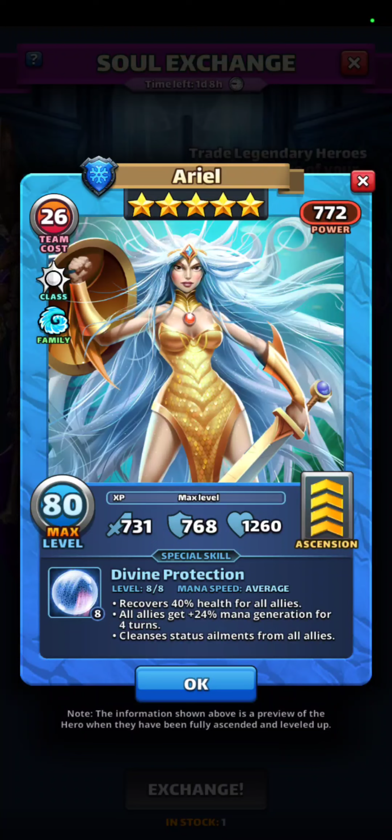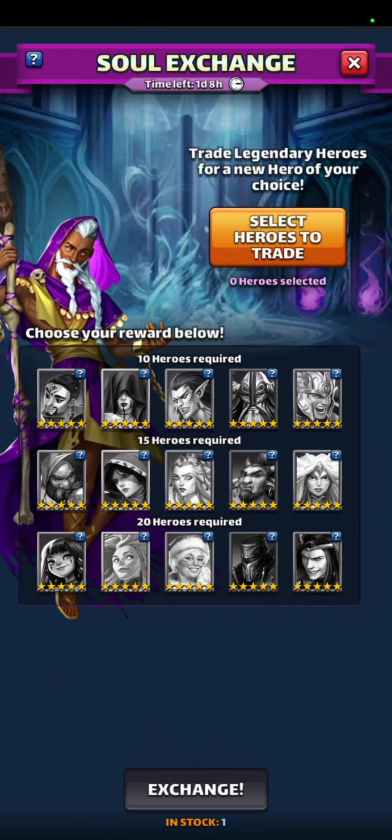Ariel, she's pretty good, but for me, I already have 3 5-star blue heroes. I have Alexandrine, Esme, and Zircon the ninja. So I wouldn't want to trade 15 5 stars for a 4th blue healer. But if you don't have Ariel, you may want to consider her, but she's got a costume out there. So sometimes it's better to just try to go after the costume because you get Ariel plus the costume.